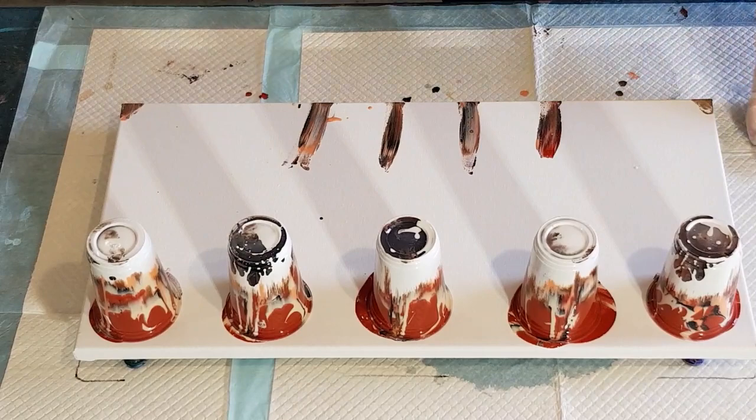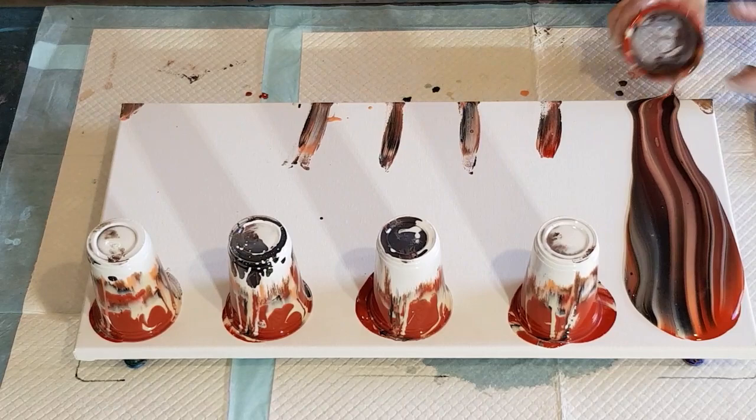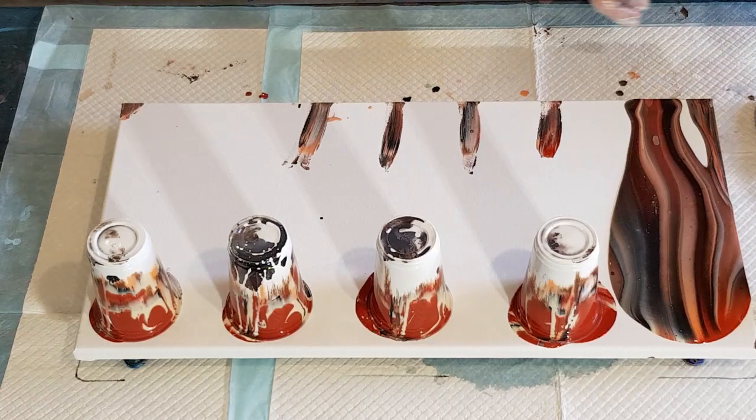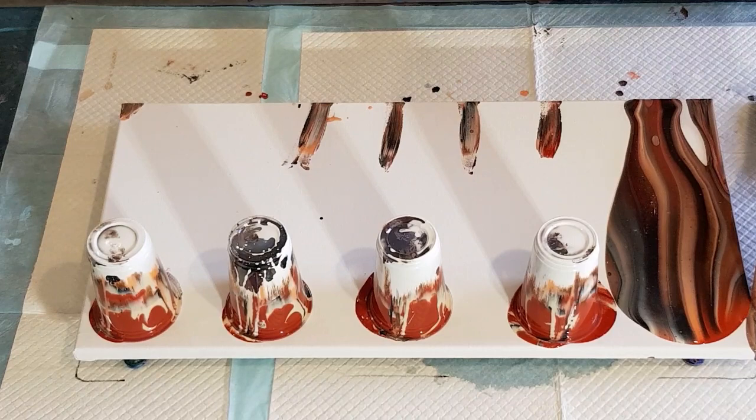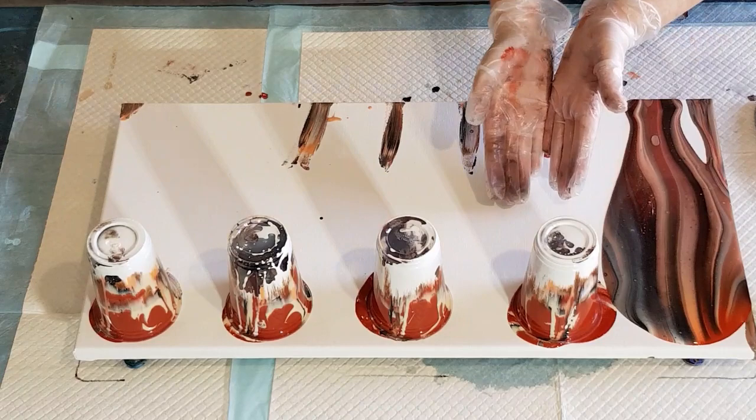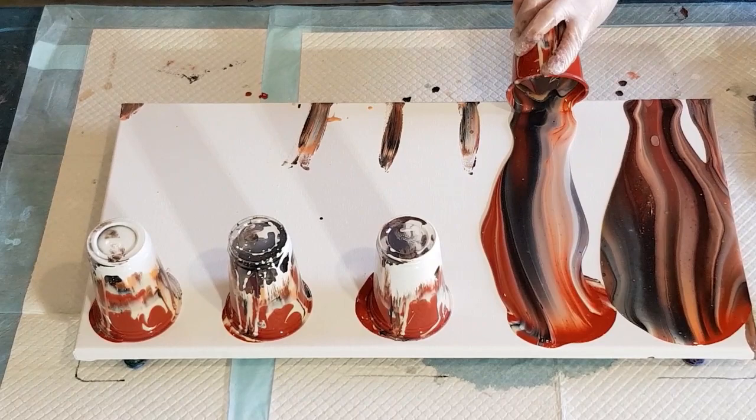Right, got my little tool ready if I need it. Let's flip and drag. Don't all run away. Trying not to drag too fast because I wanted all the paint to come out. Now if you drag really fast, you end up with half a cup left, but then if you drag too slow, you end up with a big puddle here and then nothing down here. So it's a bit of a practice. I'll just do that to make sure that I get it all out.